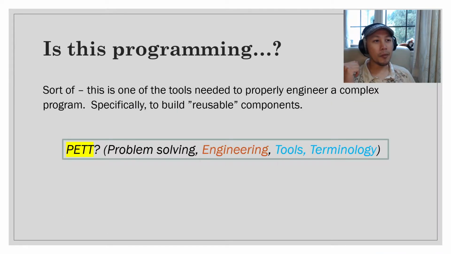Before we begin, I want to address the question, is this programming? And the answer is sort of. This is one of the tools that you're going to need to properly engineer a complex program. Specifically, you're going to be using functions to create reusable components. And if we think about the PET model, problem-solving, engineering, tools and terminology, there's still a lot of terminology and tools that we're going to cover in this episode, and a little bit in terms of engineering, because that's the whole point of creating functions.